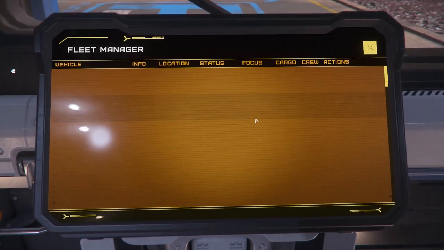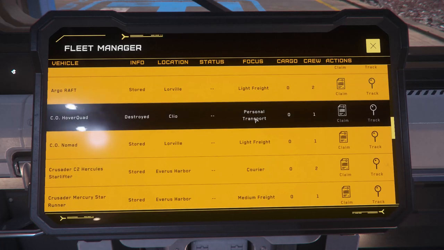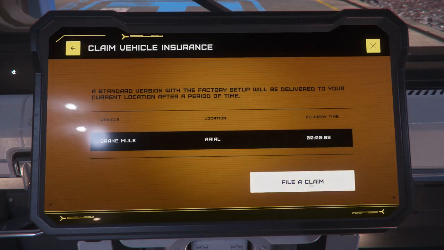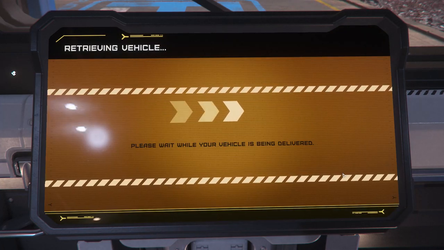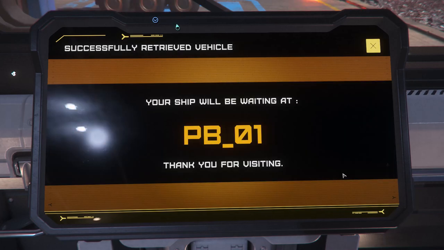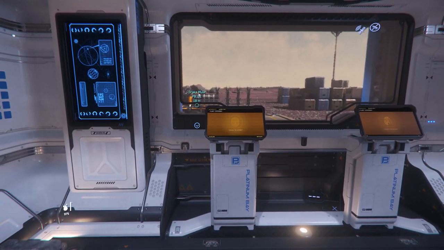Welcome to the ASOC Vehicle Retrieval System. Insurance claim has been sent. Your vehicle has been moved to our storage facility. Vehicle selected. Stand by. Your vehicle has been delivered to the following location. Please visit us again. Goodbye.